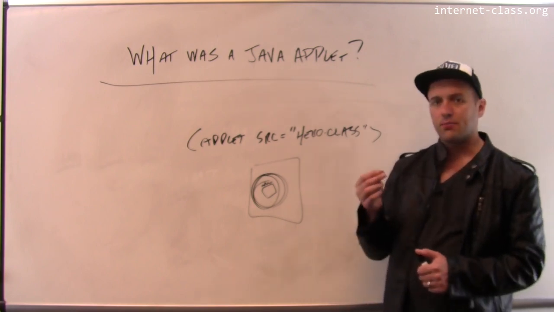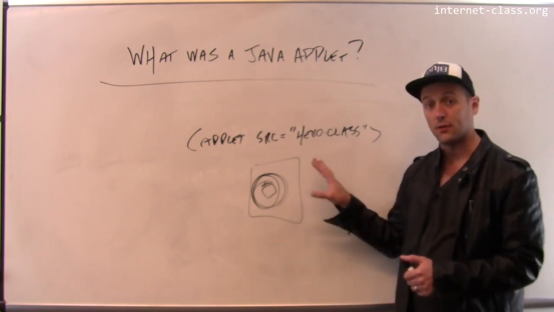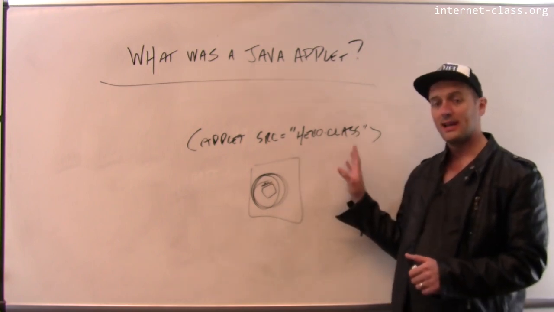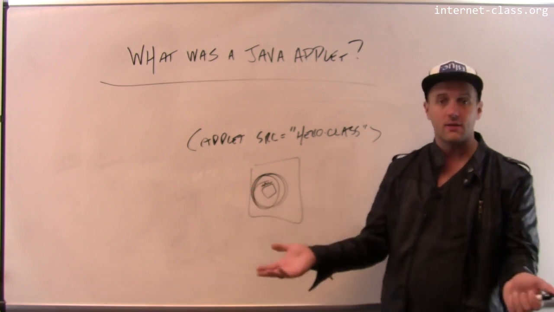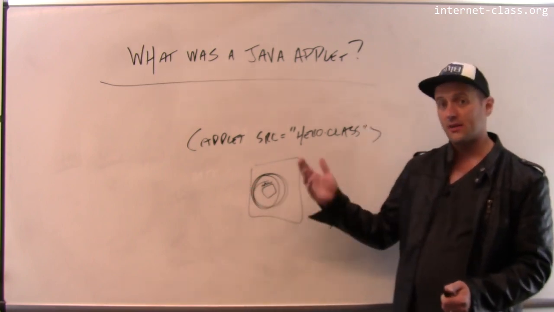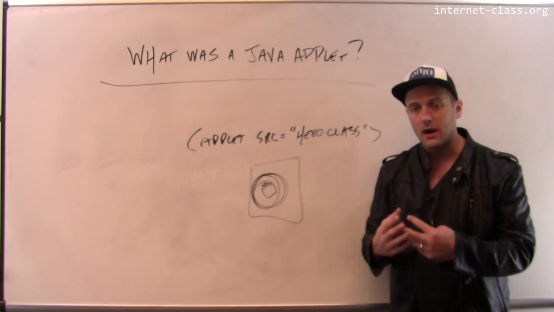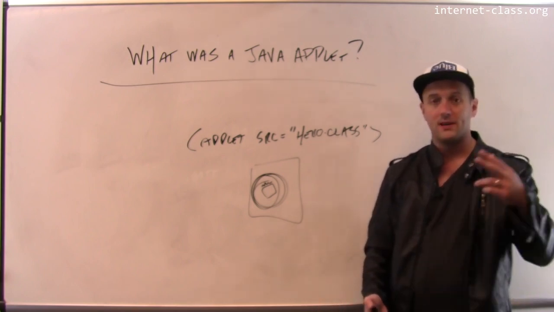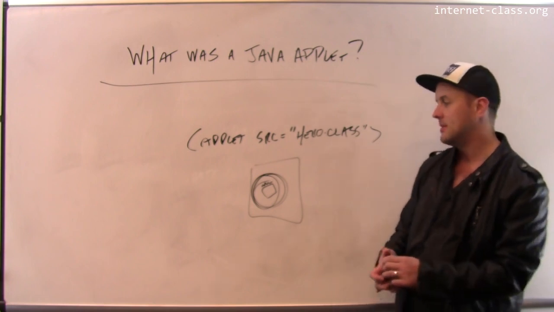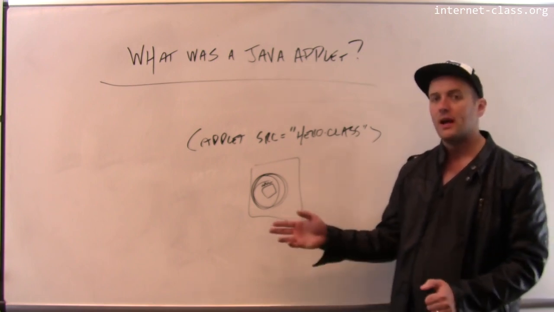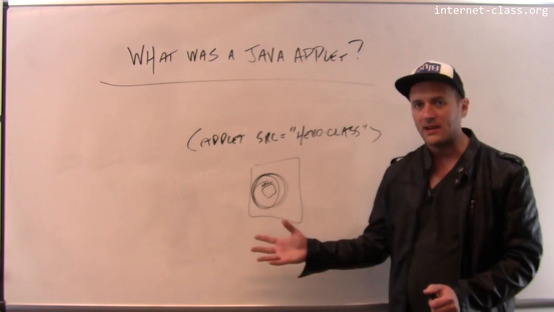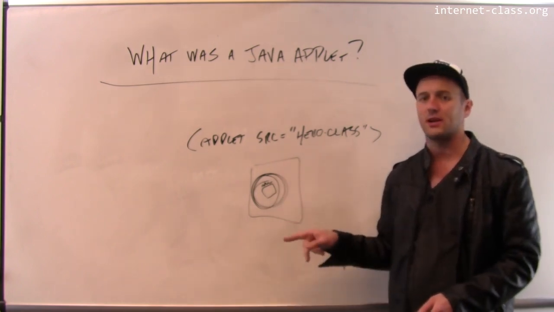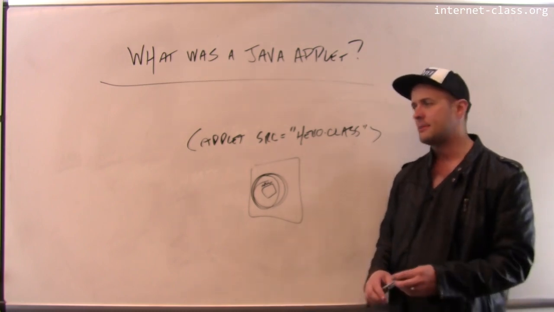In order to get this to work, when the browser sees one of these applets, it not only has to download the class file, and that's fine, I would have to do that with JavaScript code as well, but it has to start up a Java runtime environment, which is this separate program provided by Sun or whoever was maintaining Java at the time, and that has to load. And so that's one of the reasons why when you go to pages that have Java applets on them, frequently they don't load quickly. You sit there watching this thing for a couple minutes while it's doing whatever.